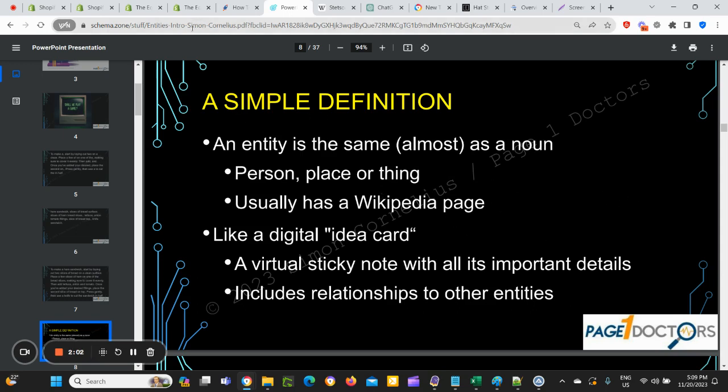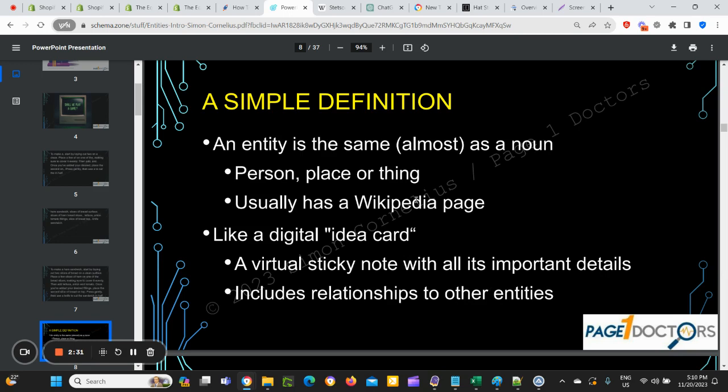The first one's by Simon Cornelius. He's got a pretty good reputation as a schema and entity expert, and he's got some tools of his own. His simple definition of an entity is almost the same as a noun: a person, place, or thing that usually has a Wikipedia page. That's important to note. It's like a digital idea card, a virtual sticky note with all its important details, and it includes relationships to other entities.